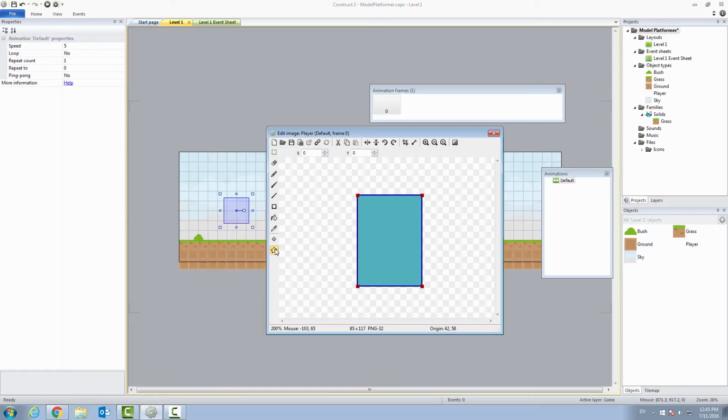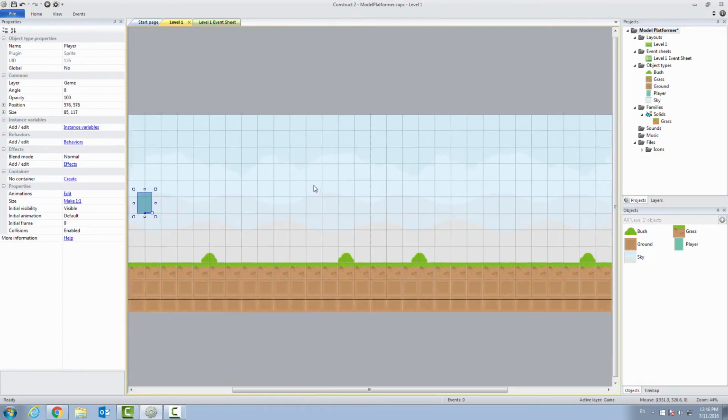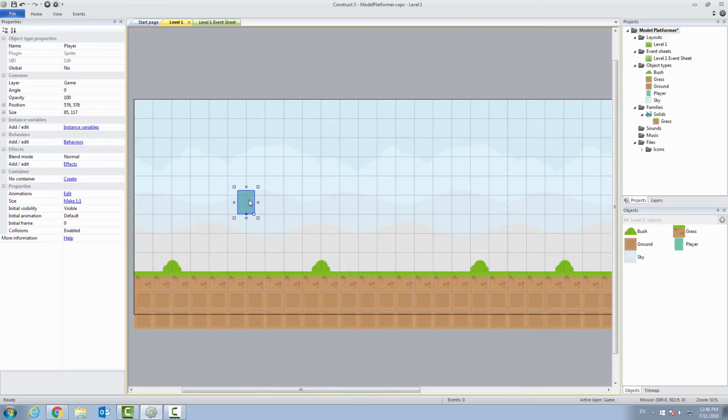Let's configure the collision polygon. This controls collisions. Right click, set to bounding box. It looks like the collision polygon's already what we want, so we're going to move on to setting the origin point. For our player, we're going to set the origin point at the bottom middle. So the X coordinate for that is 43, and the Y coordinate for that is 117, the entire height of the object. Click the red X to close, and you should see a little green box that, at least for now, we're going to call our player.